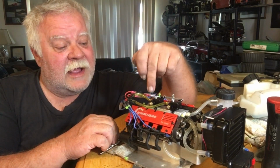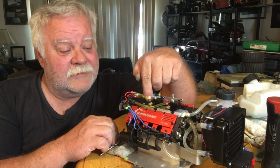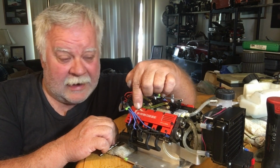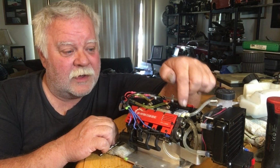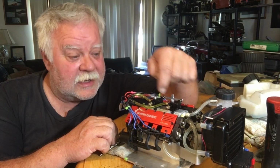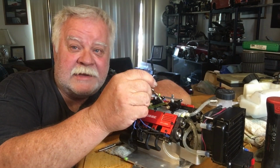So if you guys remember on my last video, we had just a little over 3 millimeter runners on this thing going into a 4 millimeter in the head. Okay, and then we had just a little under 4 millimeters running to the front carb, and then there's a space in the center they didn't machine, and then it comes in the back. Well, I left that space there.